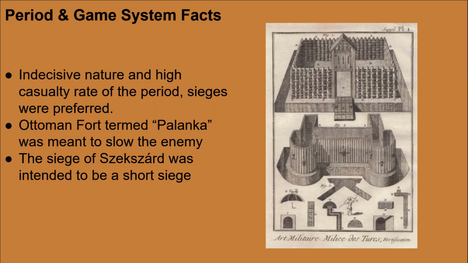Because of the Great Turkish War campaign that they are running, Puxus and Ronin had to design a system that would be compatible with the whole campaign. They created a 3-day turn cycle which allows both sieges and marches on a campaign map. This was intended to be a short siege, though the Imperials took their time preparing things.